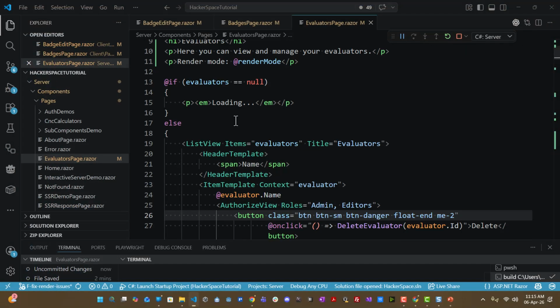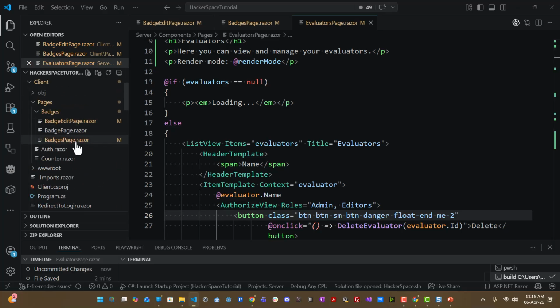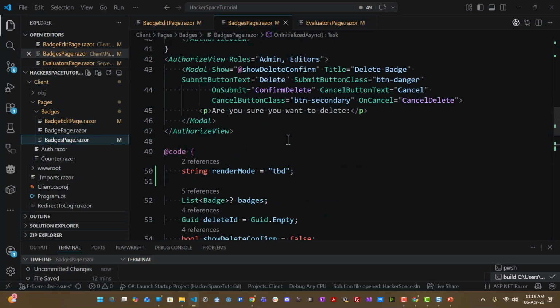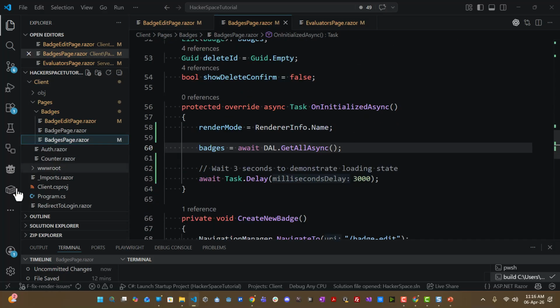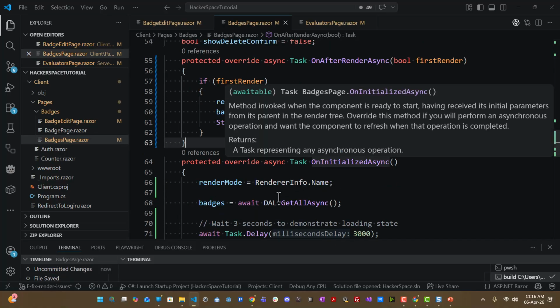Okay, now let's see if we can do that with the badges page. We'll go to the list view for the badges, and we're going to do the same thing here. So here we are in OnInitialized, and we're going to add an OnAfterRender.